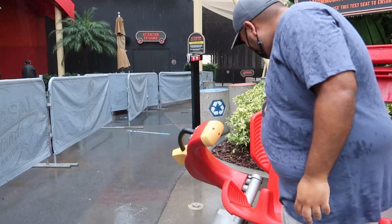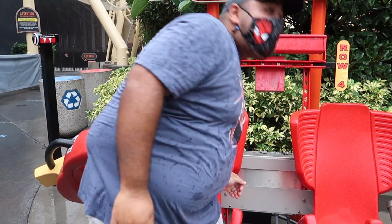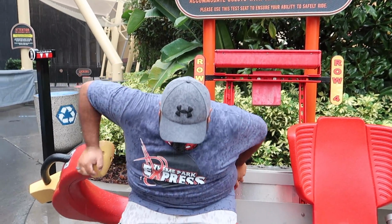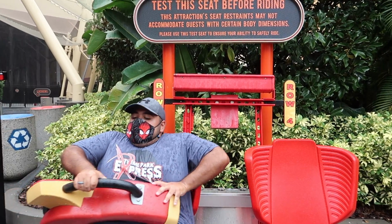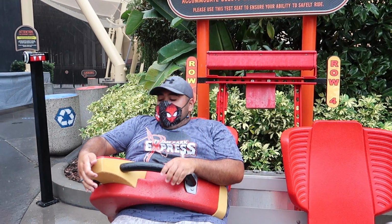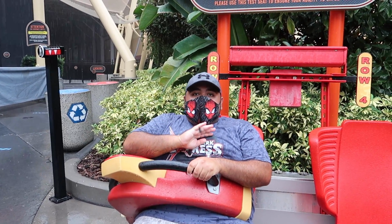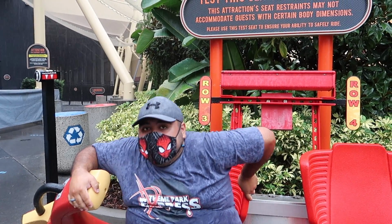Okay. And now we're gonna go inside the seat with a bit more tummy space. Oh, this one feels much better for my boys. But again, you can tell it's a little farther around. Yeah, a little farther around, but still a red light. This attraction is very unforgiving, so you'll get there. We'll get there.